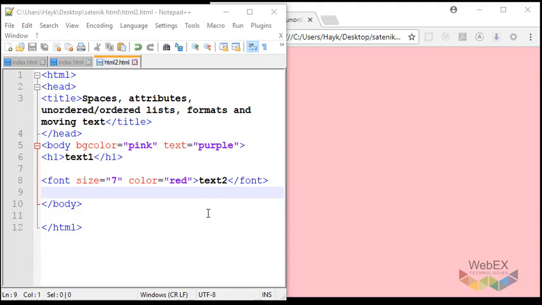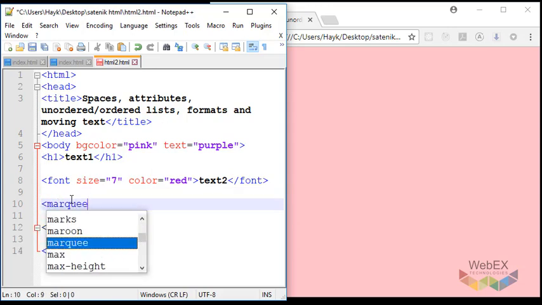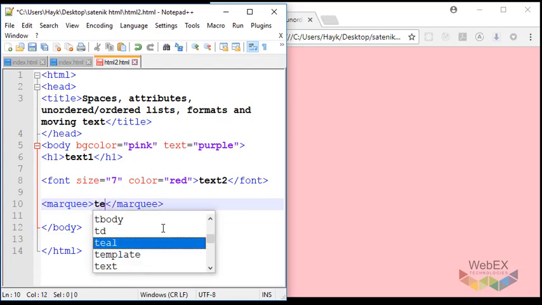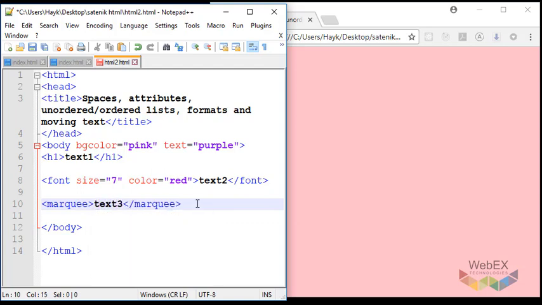The next thing that we will learn is marquee. This is moving text. This is what you use if you want your text to move on your web page. So marquee and a closing tag as well. And in between you can write whatever you'd like. So for me, I'll write text 3.